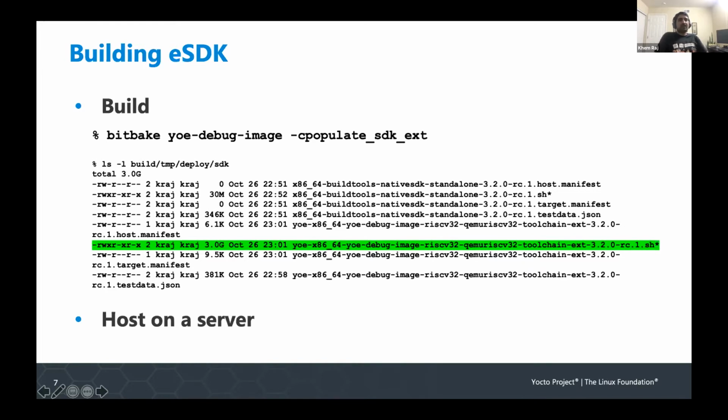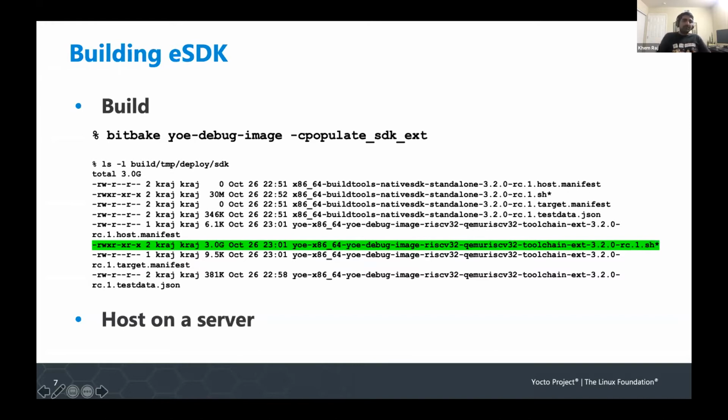So the idea is to expose that somewhere accessible, maybe on a web server or something like that, where people can download it. And it will have versions. As you can see, there is going to be a follow-up version. So you can have multiple versions of SDKs where people can go back. The SDK is going to be built out of a last good tag, so to speak, which means that SDK has come out of a system that has been validated with your nightlies or what have you. So there will be a way for people to easily go back to previous SDKs.